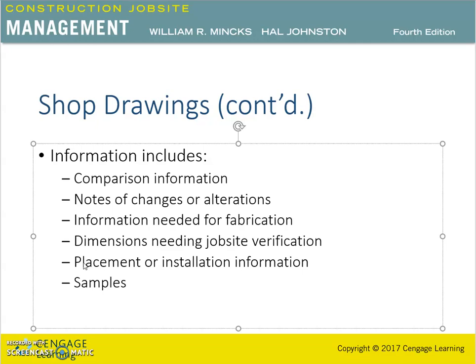Placement or installation information. Some fabricators and manufacturers will provide symbols, data, or instructions concerning installation. This can include a list of other materials such as fasteners or adhesives appropriate to but not included for the product. So this is some information which is needed for the placement or installation. The topic of samples will be described later in a little bit detail.